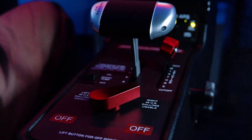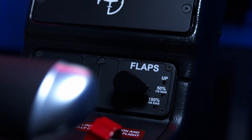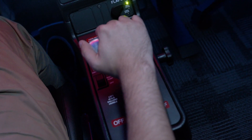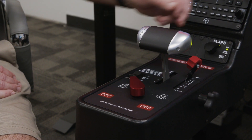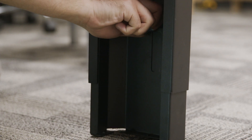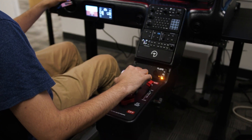The throttle has a handle made from CNC aluminum with a take-off go-around button, flaps handle with LED indicators for each flap position, fuel tank select and fuel boost pump. The throttle and mixture are sensed with magnetic hall effect sensors for super long life and high accuracy. There's also a knob on the side to adjust friction. The pedestal on the front of the throttle has a telescopic height adjustment system so you can fit it to any height desk.